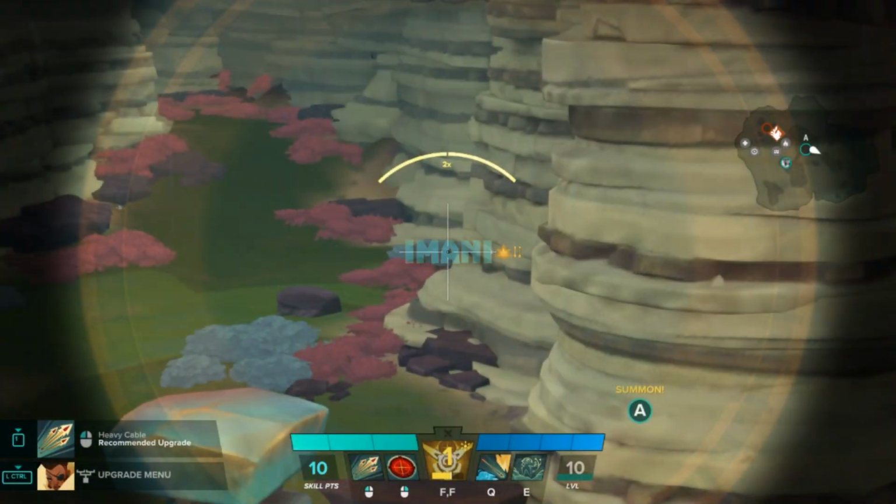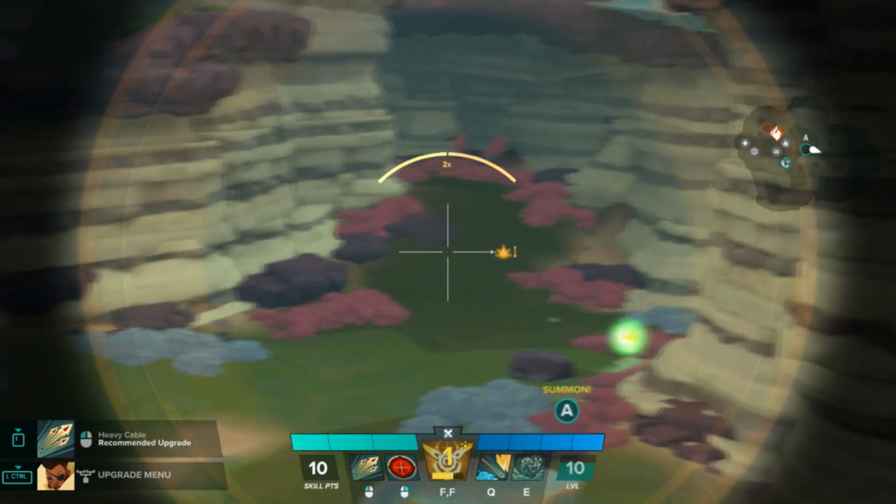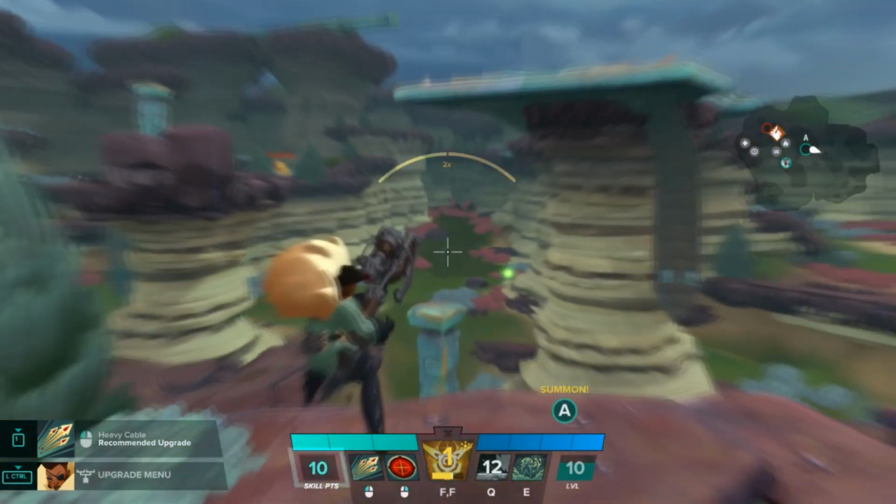Imani's special ammo ability will not begin its cooldown until she uses every single shot. Even if you don't have an enemy to hit, fire the last shot anyway so that you'll have a full set for the next fight.